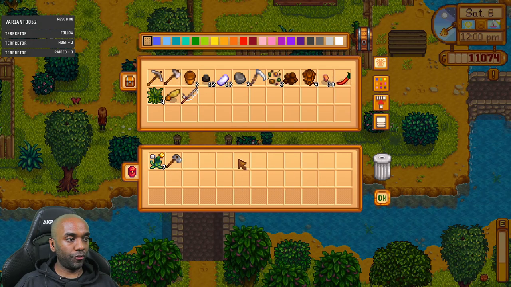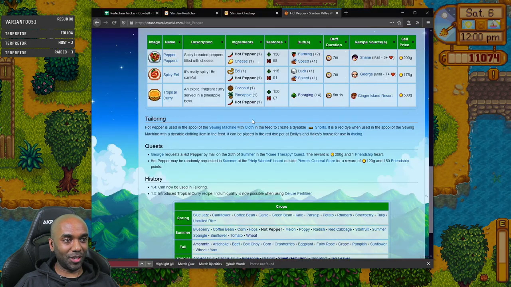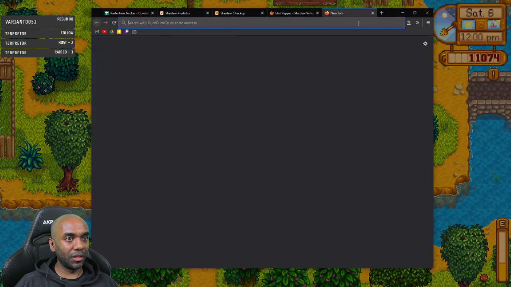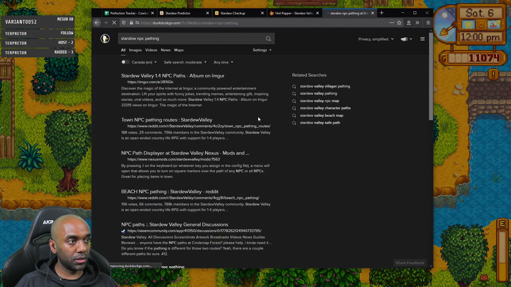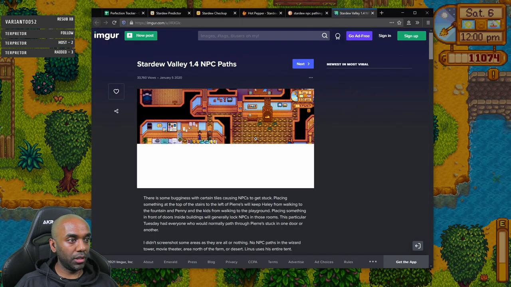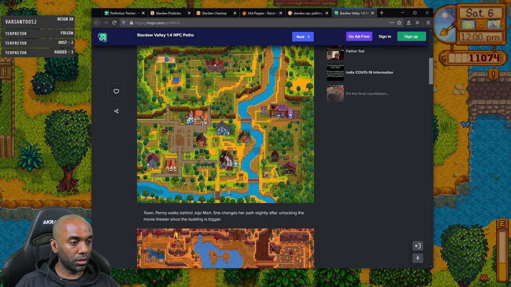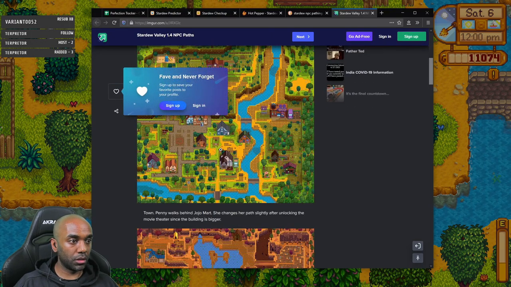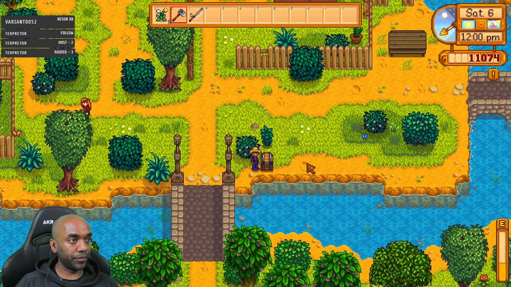I really hope it's safe for me to leave a chest there. I'm gonna double check. I don't want to lose this. Let's see here. Stardew NPC pathing. Is this it? Yes, okay. This is going to show us where NPCs walk. So here... Oops. So I think I put it in a bad spot. I think it needs to be further away from there. Yeah, more over in the middle. Okay.